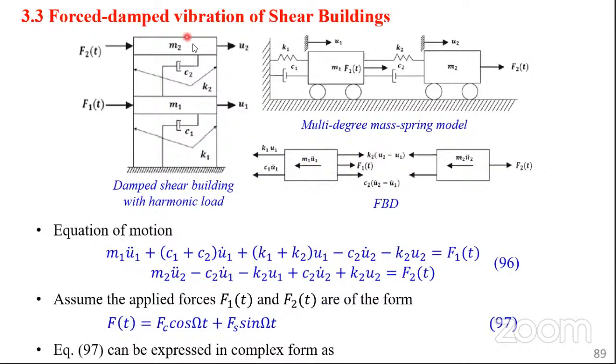Very easy. But let's spice things up. Let's have damping. Damping is when we reintroduce the dashpot, the damping component, and we introduce damping at both of the floor levels, C1 and C2. We can rewrite this using a mass spring model as shown here on the screen, and from this you can isolate the free body diagrams to see all the forces acting on it. Of course, this is what we did in the previous lecture 6.